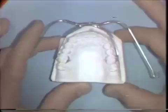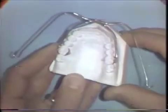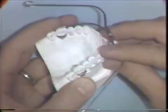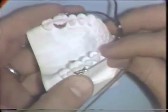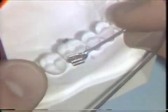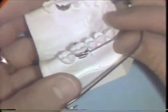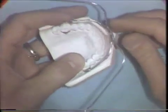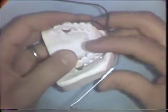The opposite side bayonet bend has been made, and the wire has been cut off that extends distal to the distal end of the buccal tube. The end of the Facebow inner bow is rounded with separating discs and rubber wheels. The next step is to adjust the wire for passiveness.